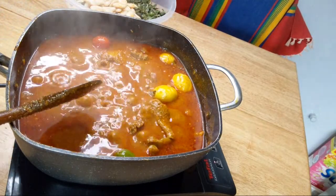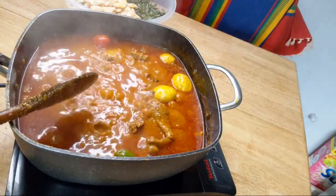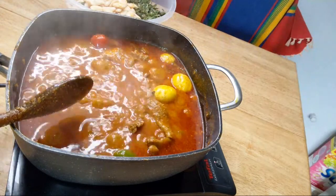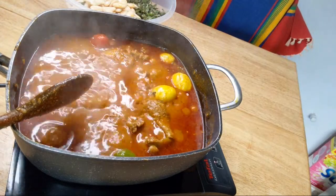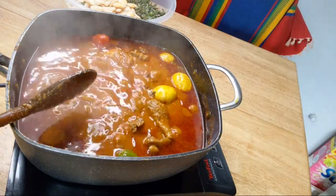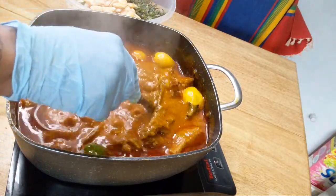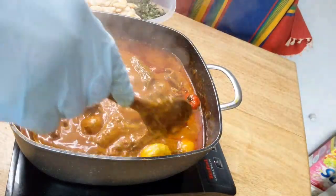So that is why, when I was boiling the meat off camera, I just put a teaspoon of salt, half an onion, and a liter of water, and boiled it. Because I know the prawn seasoning has got ginger, garlic, black pepper, white pepper, I don't need to boil this meat again with that. Okay? That salt alone is already seasoning that meat. So when you are cooking, you have to know the ingredients you use to boil.